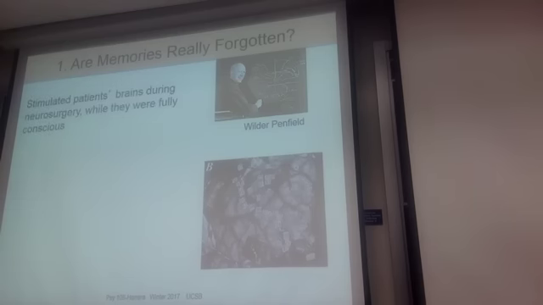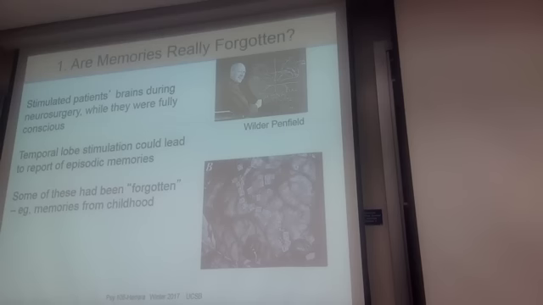So, okay, so our memory is really forgotten. When people are under the knife for neurosurgery, you can stimulate parts of the temporal lobe, and people will remember things that they had never remembered before. So the idea here is that those memory traces are there, but that we're not able to access them, and that's why we're not remembering things from our childhood.